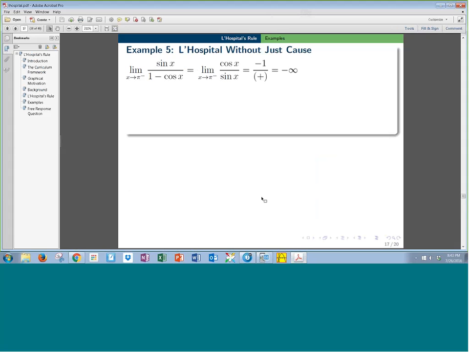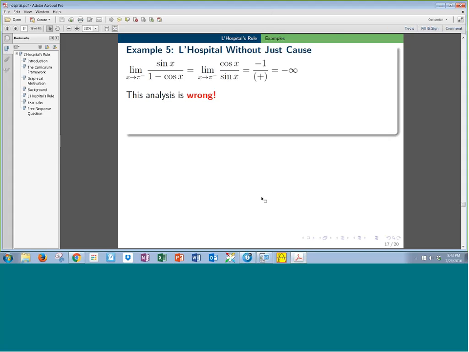And from here, this is the way that I might evaluate this. As x goes to pi from the left-hand side, the numerator is going to -1. And I use this sort of notation in the denominator. The denominator is going to 0 through small positives. And so that's how I would denote that in my class. And so if that's true, this whole fraction is going to -1 divided by small positives, and that's driving the whole fraction, the quotient, to -infinity. Now that's wrong. That's absolutely wrong here.